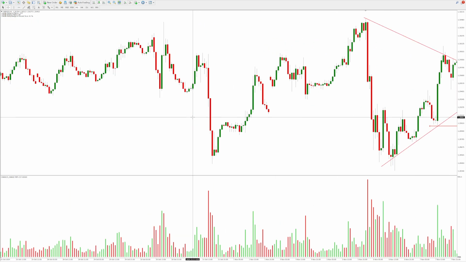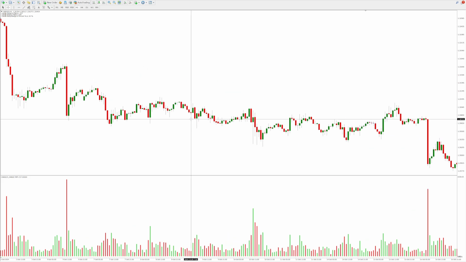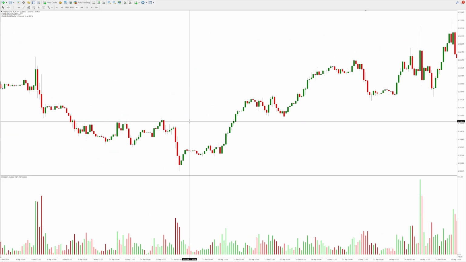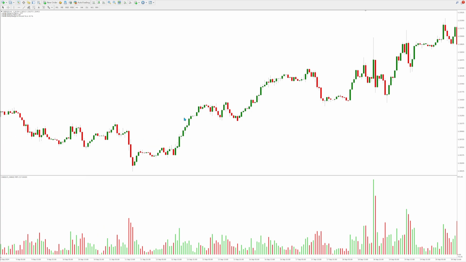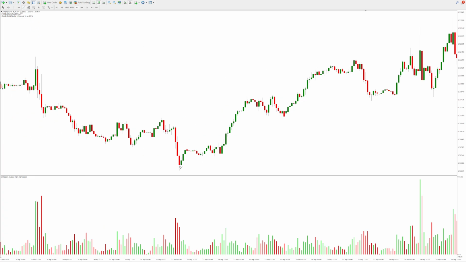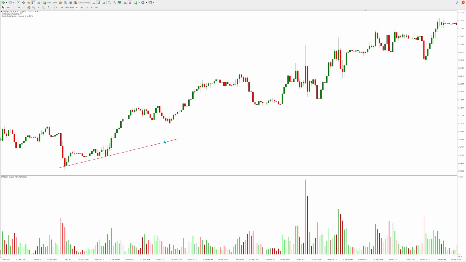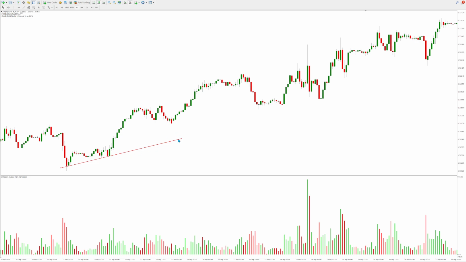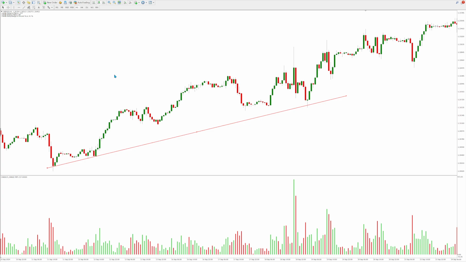Okay. Let's look at this in an uptrend. Same principles will apply. It's pretty straightforward. Don't overcomplicate things. Just see the market making these higher lows. You know you're in an uptrend, okay? And then just wait. Do exactly the same. So uptrend confirmed there. Then wait for it to drop.